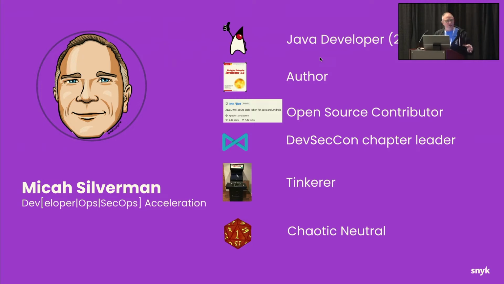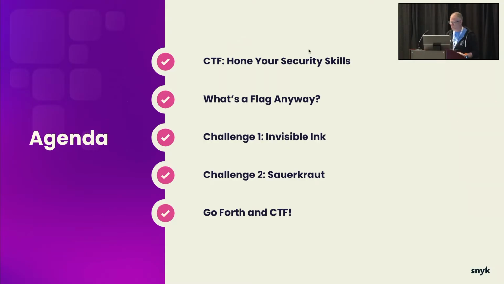But I try to do no real harm, and it turns out that for hacking and for things like CTFs, that kind of alignment is actually really useful because most CTF challenges require some level of outside-the-box thinking, something that isn't obvious at face value. And we're going to be talking about a bunch of those skills as we go through here today.